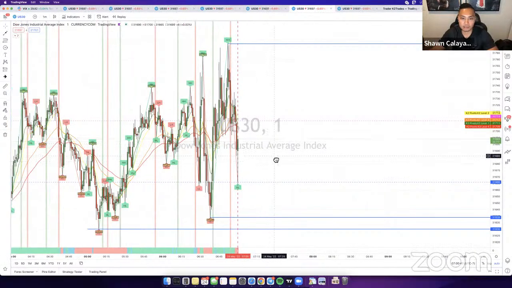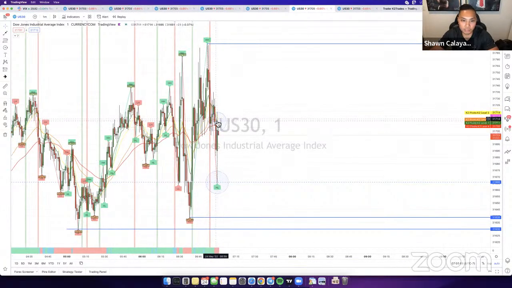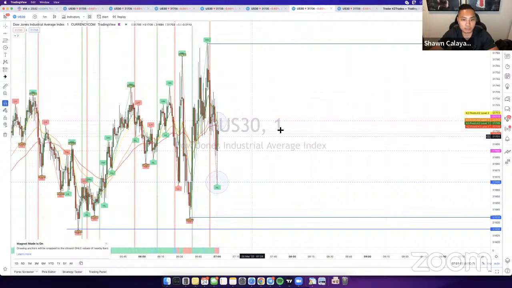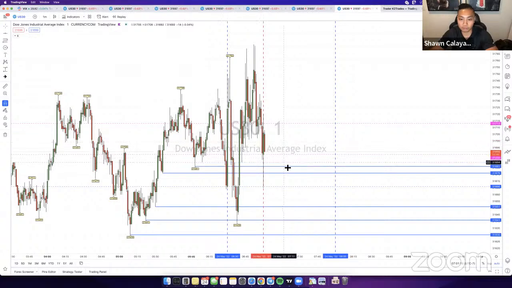All right, so as you guys can see with this candle here, this is the news candle. Price came down, rejected right off opening price, and then it bounced right back up. Price is now at news price from earlier, and we'll see if it bounces off here as well, because these are areas of rejection. So this is a news candle right here. As you can see, it wicked off the news price right here, wicked off opening price, and now it's ranging around this area. I'm going to mark up news price again right here for this candle. And now we have news marked up on the chart so far.